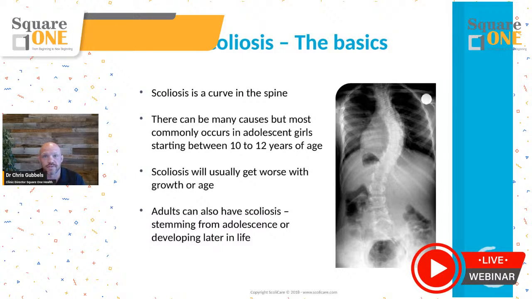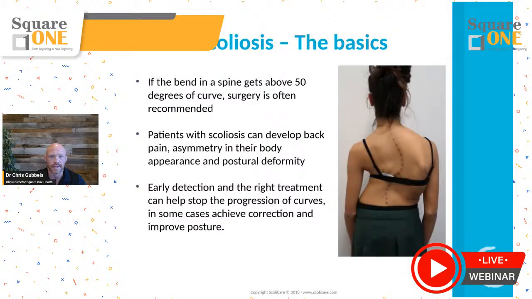Now, adults can also have scoliosis. When we see scoliosis in an adult, it could be a scoliosis that they developed during adolescence or childhood that is still present in adulthood, or it could be a new scoliosis called a de novo scoliosis that actually develops later on in adulthood. So this is an example of someone who has pretty large degree curves. Once curves tend to get beyond 50 degrees, that's a surgical threshold. You'll see things that say 45 to 50 degrees is the limit when someone becomes a candidate for surgery, or surgery may be recommended.